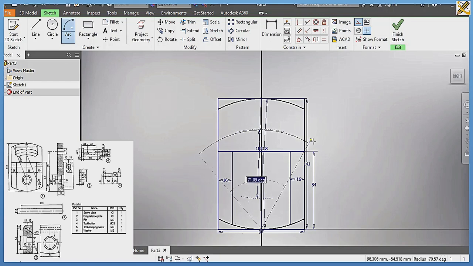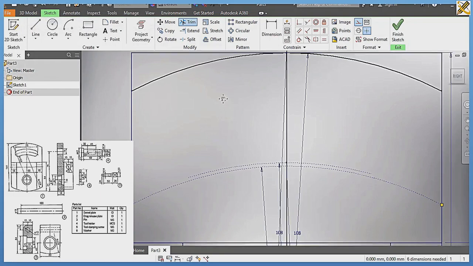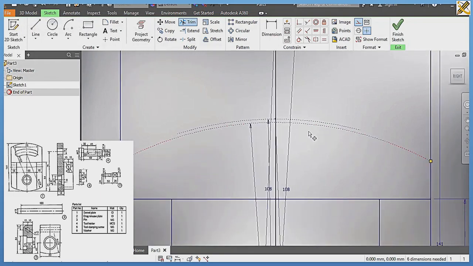Drawing an arc of radius 107 right there, as you can see. Okay, I'm going to trim the excesses. Let me trim this. Okay, so having that right there.